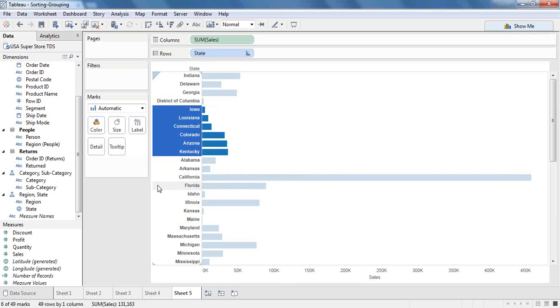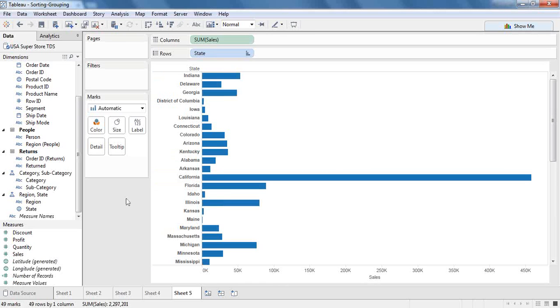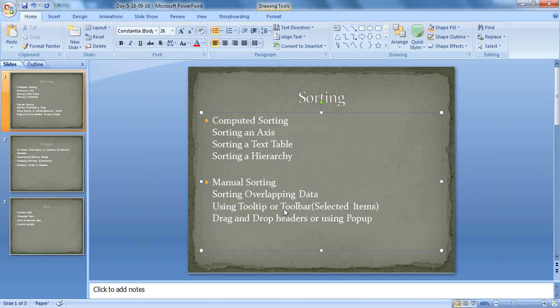So you can select multiple and say sort. So that is about sorting.